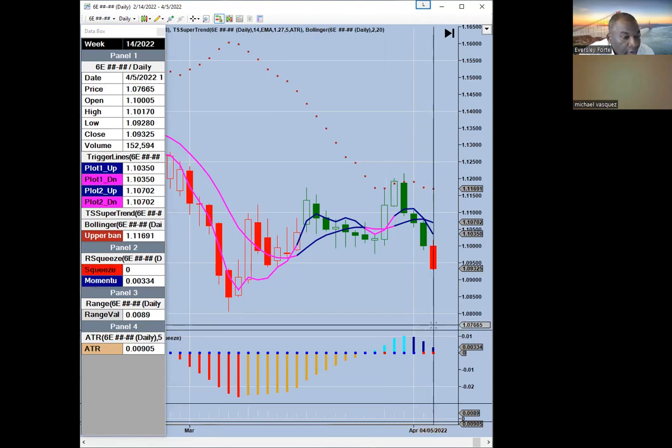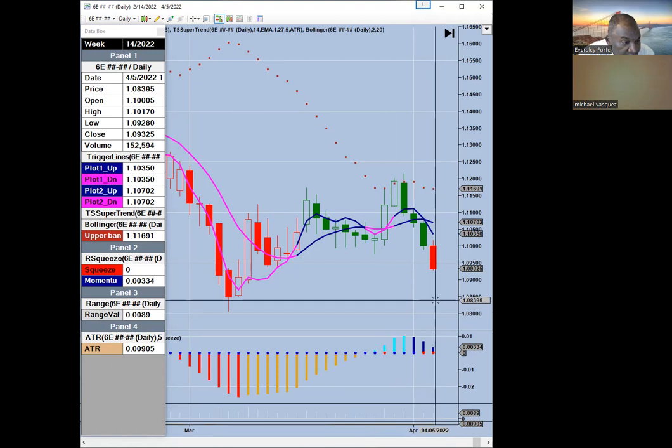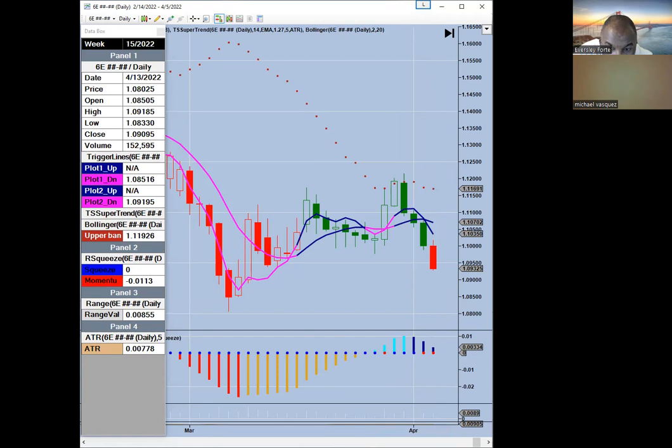Okay, so now what we're going to be doing, can someone give me a price on a chart for where our stop loss will be if our entry price is 1.0913? What is 90 ticks below that? If entry is 1.0913, what is 90 ticks below that? 90 ticks less than 1.0913. What is that number?